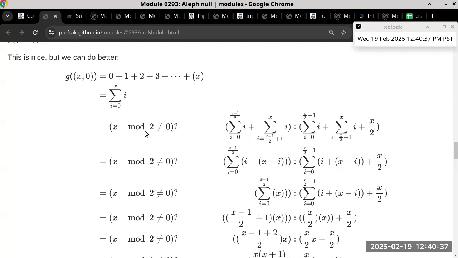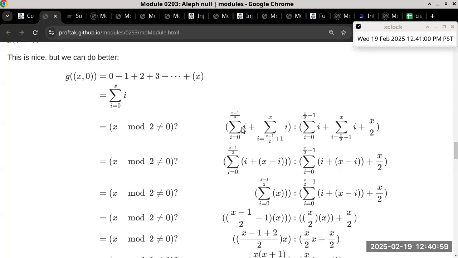So what is that actually doing? Well, the thing is, I notice that if you add the first number to the last number, it is the same as the second number added to the second last number. And that's how we can kind of pair things. Okay. So that's what I'm using here.